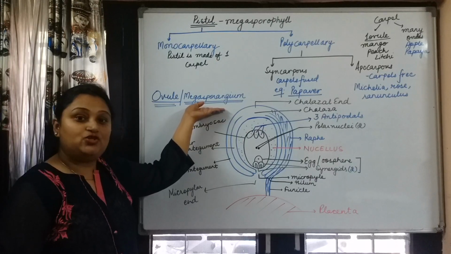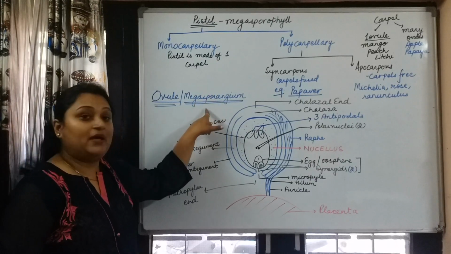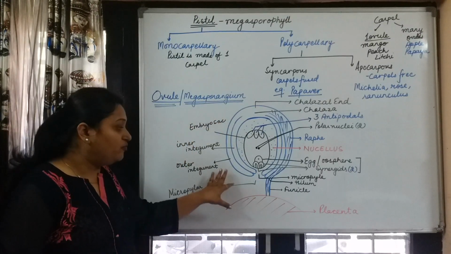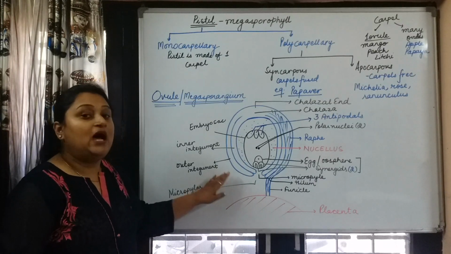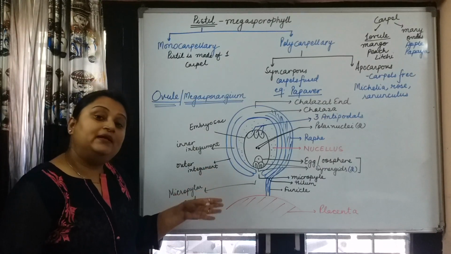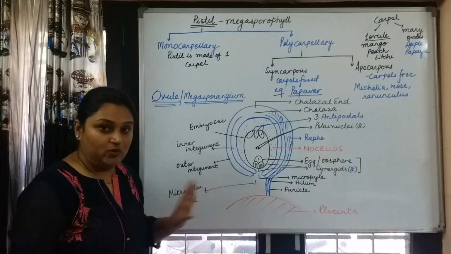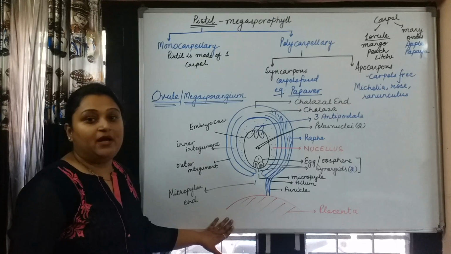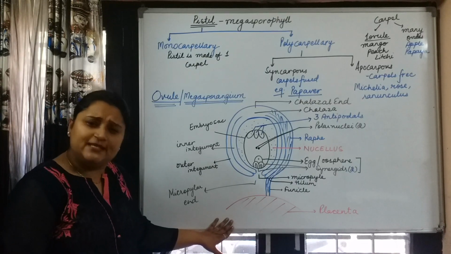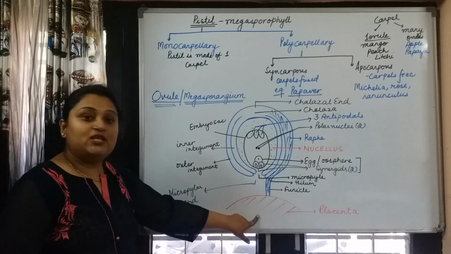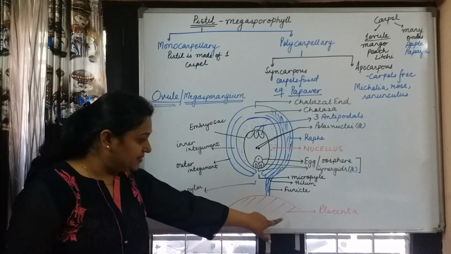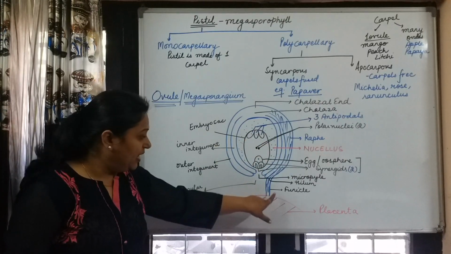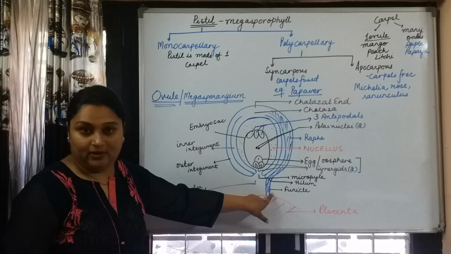Sporangium is a sac-like structure which consists of a megaspore. Very first of all, we will discuss the structure of an ovule. Then we will discuss how this megaspore will be converted into an embryo sac. Ovule: we have seen many fruits. We have cut many fruits and we have seen ovules, the seeds in them. The ovule is attached to the placenta. This is the placenta. The ovule is attached to the placenta with the help of a stalk-like structure called the funicle.